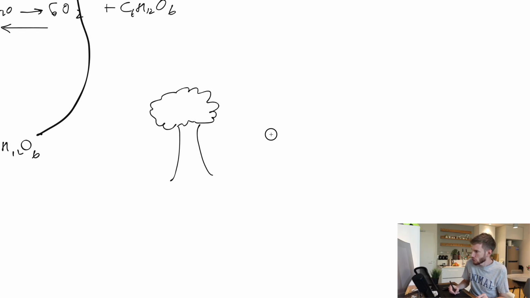And a nice little wrap up is if I just do a nice little drawing of a tree here, like this. Here's our photosynthesizing tree. Here's our human. This is how we interact with it. It's spitting out oxygen. We're breathing that oxygen in. We're then spitting out CO2, and it's fixing the CO2 like that, right?